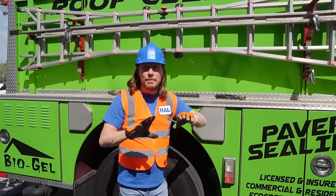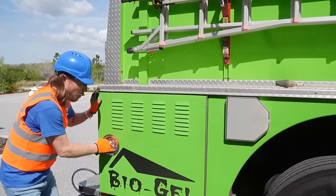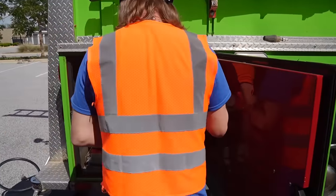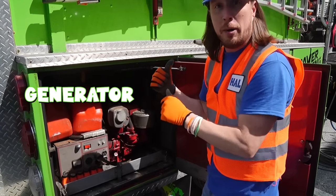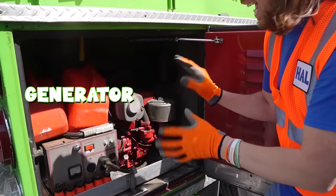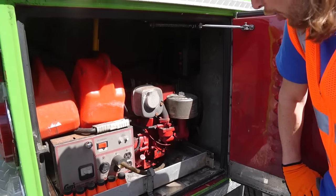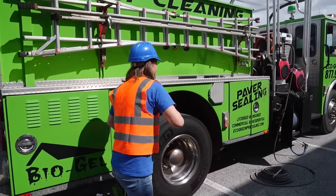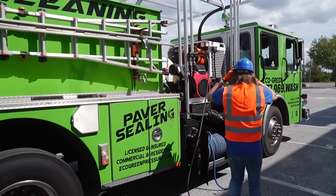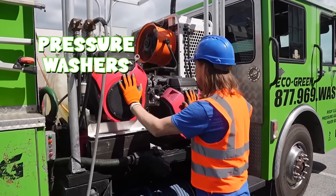Oh, let me show you how it operates. Right inside this compartment, check this out, it's the generator. And this is where all of the pumps and the pressure washers, everything gets its power. Isn't that neat? Absolutely. Oh, we can close this back, perfect. Oh, and look, here it is, the pressure washers. We've got two of them right here.